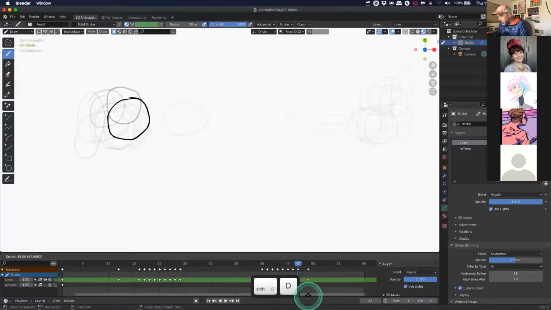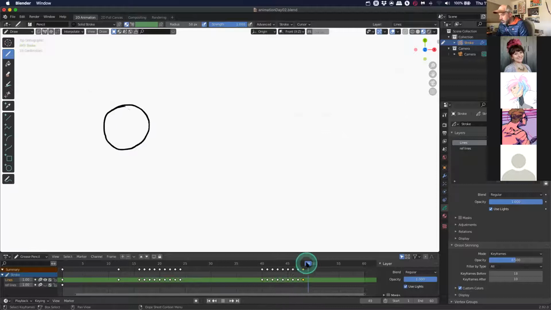Shift D. Pull it out of here. So it kind of lands.